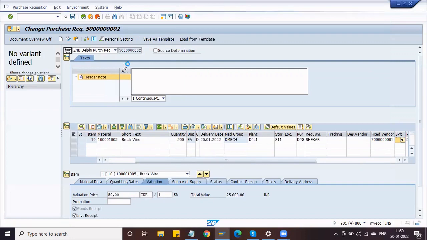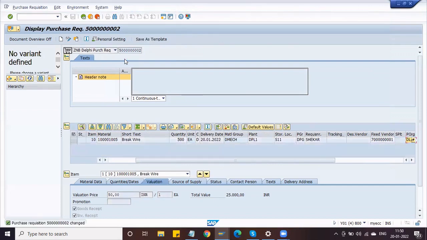Click on save. No messages. See, the purchase requisition changed.